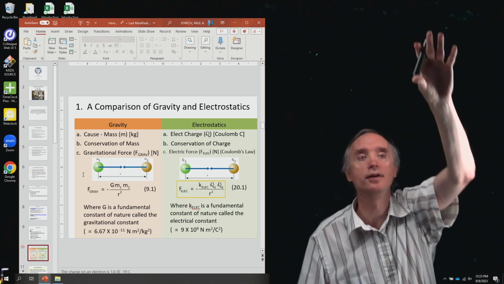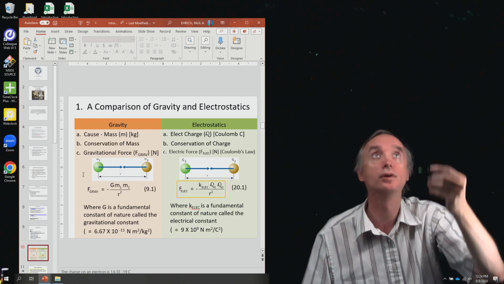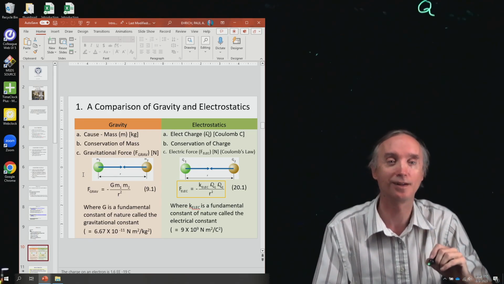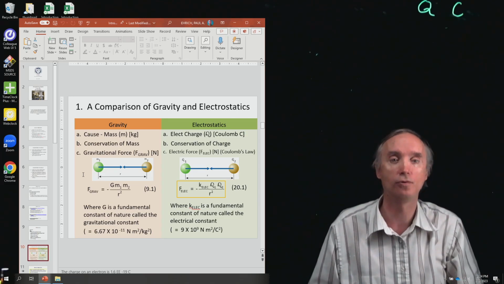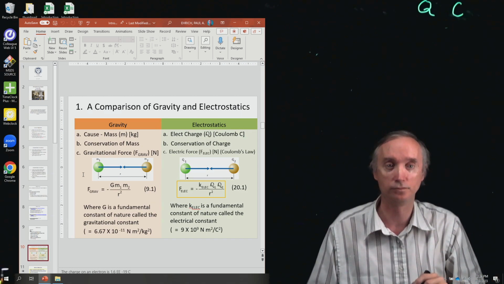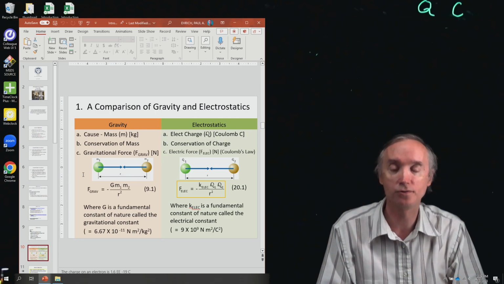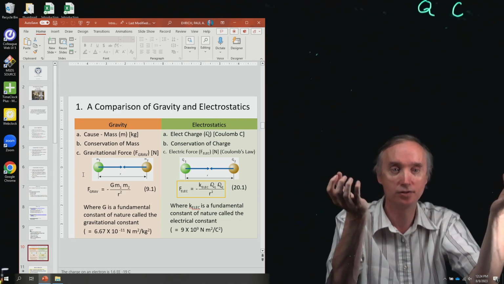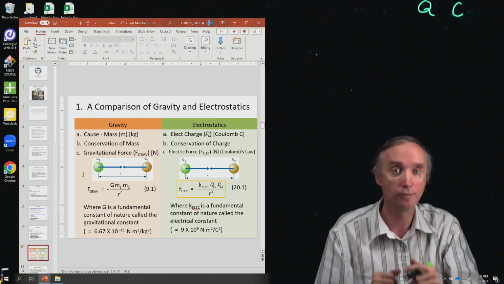So let's make up a list up here of the various terms that you should know. So you should know what the letter Q is. So that stands for electric charge. And then the official metric unit for it is going to be the coulomb. Make sure and know that. Okay, then the electric charge is going to be what causes the electrostatic force. So opposite electrical charges are going to attract, like electrical charges are going to repel.